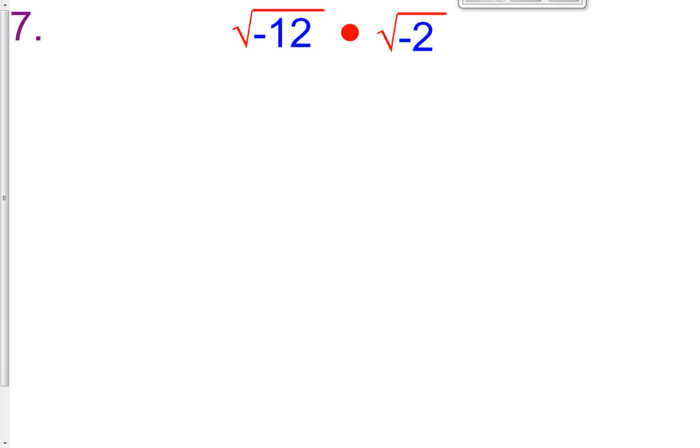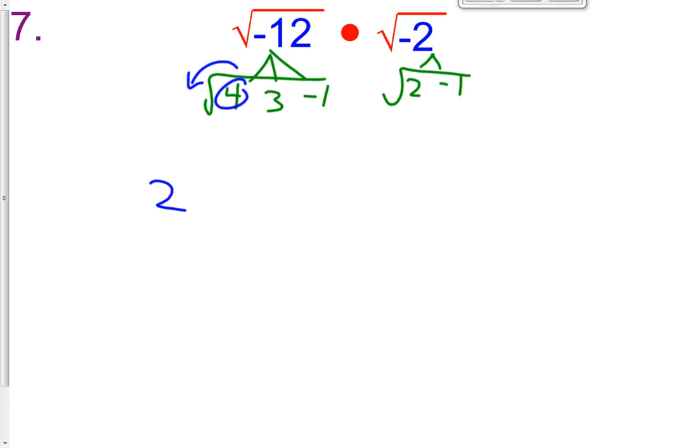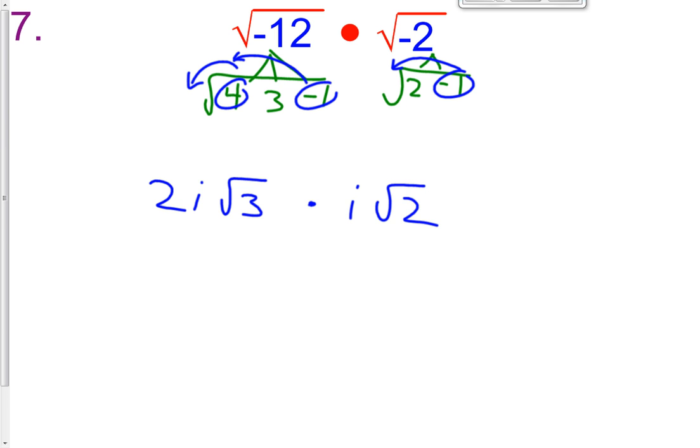So make sure whenever you see a negative number underneath the radical, simplify it. And when I say simplify, I'm basically telling you take out an i. Okay, so let's simplify this. It's 4 times 3 times a negative 1. Let's simplify this. It's 2 times a negative 1. So now the 4 comes outside the radical as a 2. The negative 1 comes outside the radical as an i. And the square root of 3 stays underneath the radical. The negative 1 comes outside the radical as an i. So i square root 2.